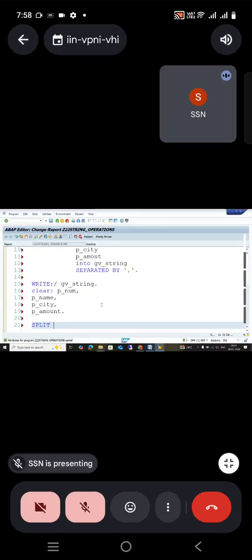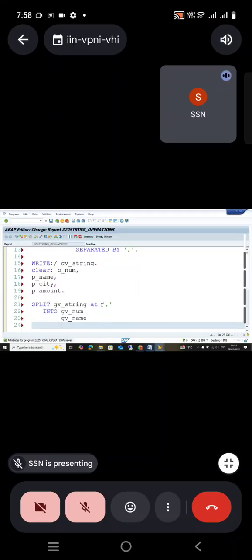So now I'm splitting gv_string at the comma separator, into gv_num, gv_name, gv_city, and gv_amount.